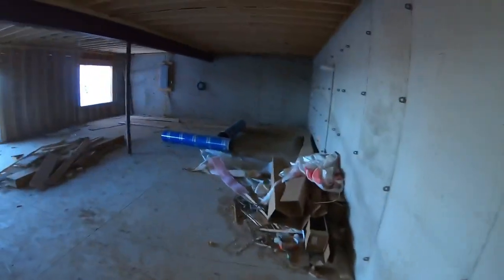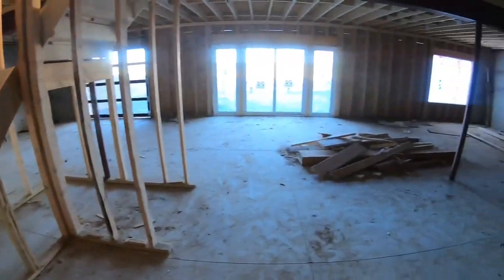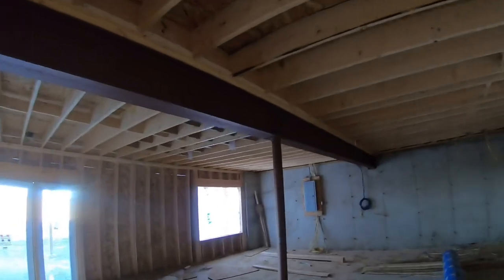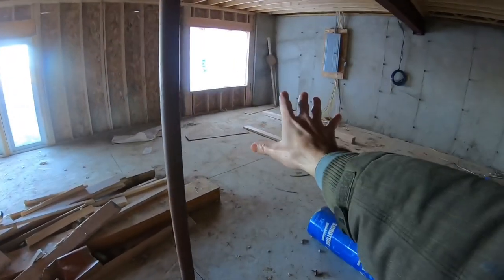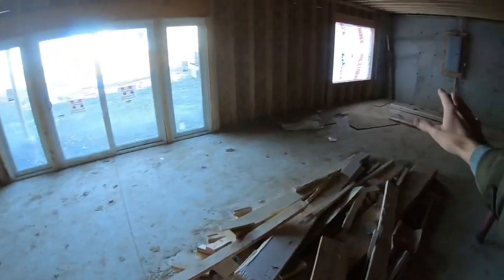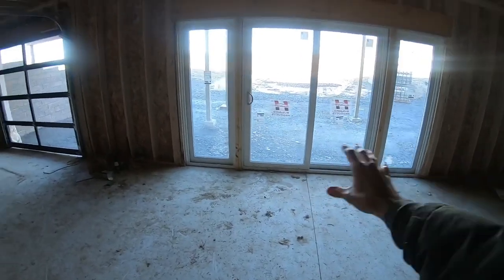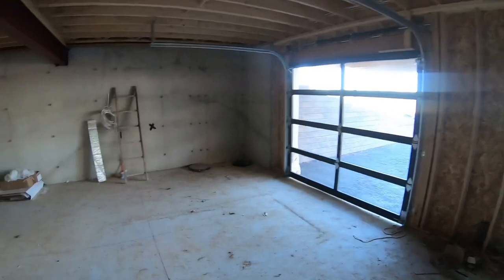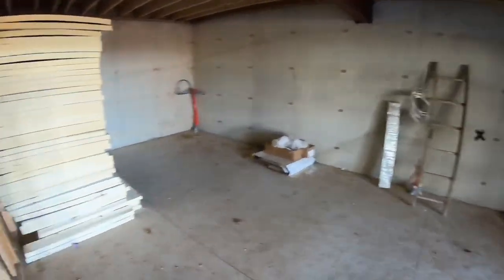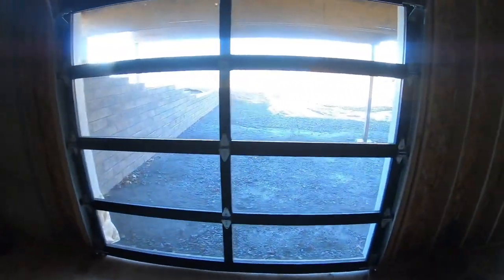Downstairs we've got a nine-foot poured basement. You come downstairs and this will all be open — we're going to cut these back just a little bit. We've got an I-beam here reducing the number of vertical support columns. Over in this corner is going to be a bedroom; this will likely be an office area. This area will all be open, so the bedroom will have a couple of windows looking out at the lake. This open area will have a sliding door with a couple of side panes, and this area will be an open wet bar and entertainment center. There's a utility room that's going to be closed off with a furnace and water tank.